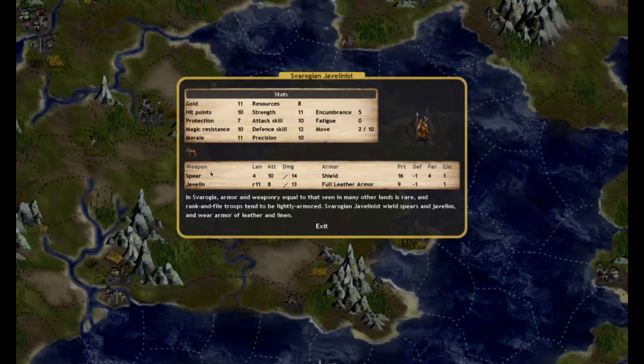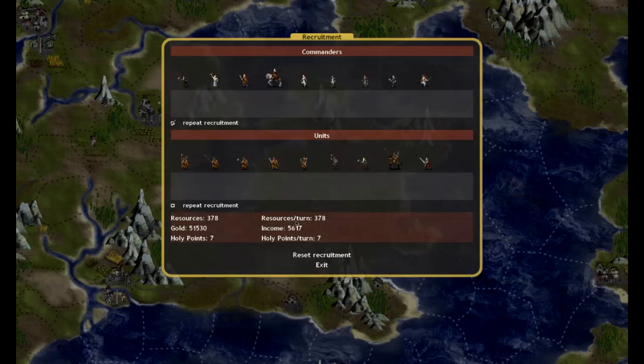We start off with the Svarogian Javelinist, a pretty weak javelin unit with forest survival. However, I did enjoy using these guys as kind of a front line. I put them in the front lines, set on skirmish mode, just to draw arrow fire from the rest of my armies. And because they're so cheap to recruit, I just kept them as part of my standing force that I set up all my armies to be very similar with these guys in the front.